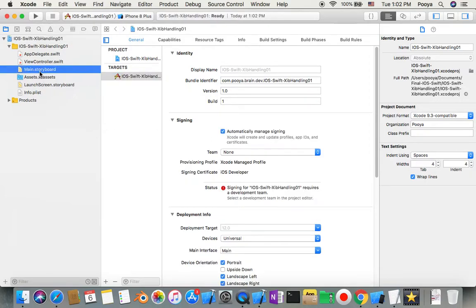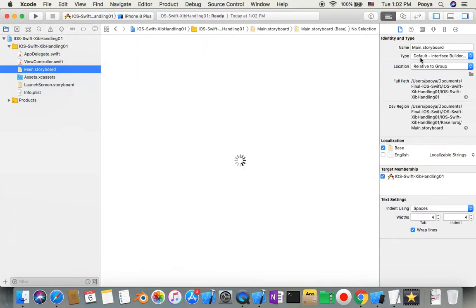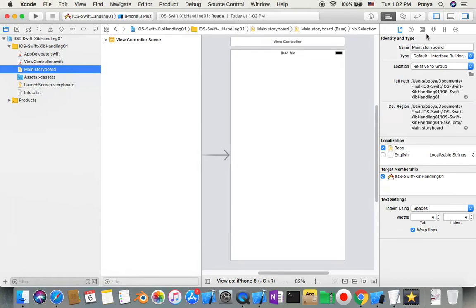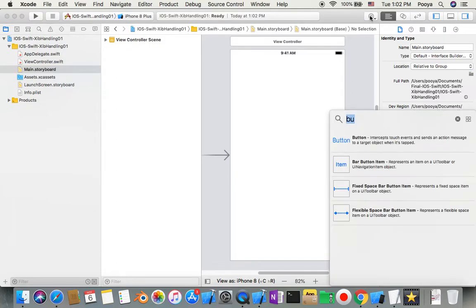Okay, so doing this is pretty easy. We'll jump to the main storyboard. In the main storyboard, we right away start adding views.